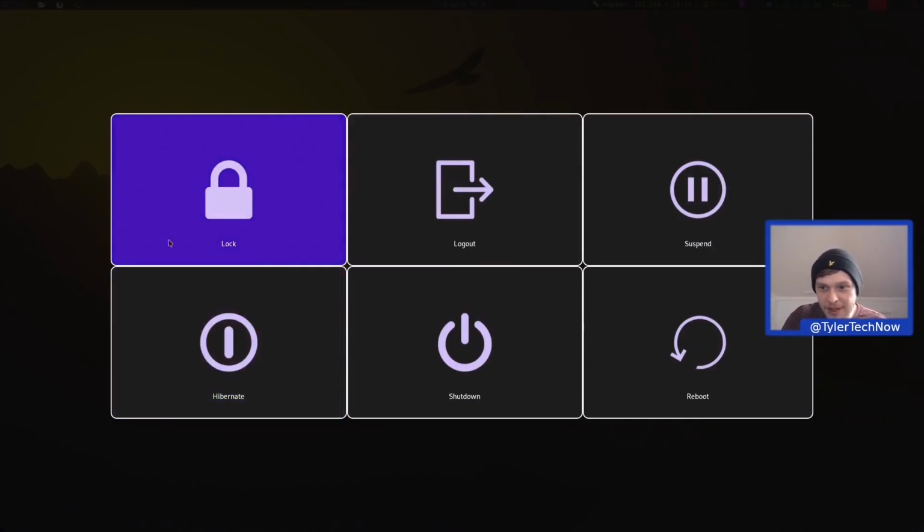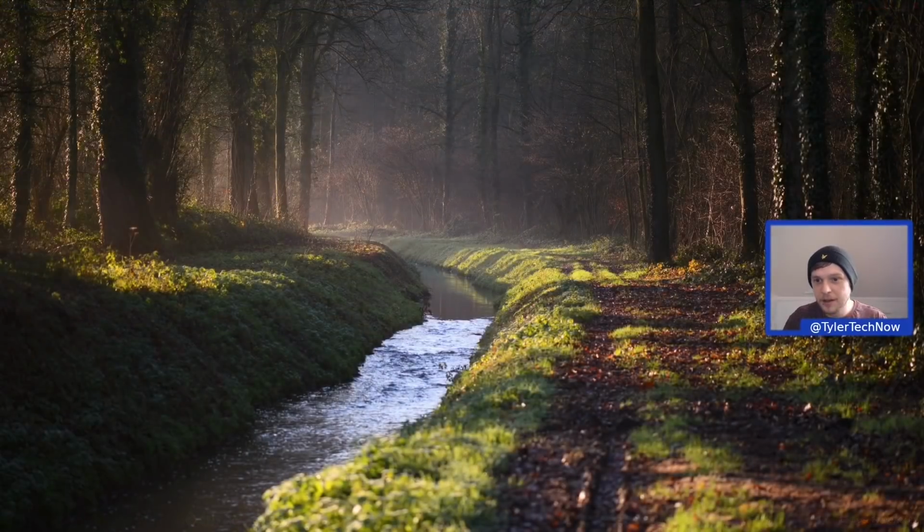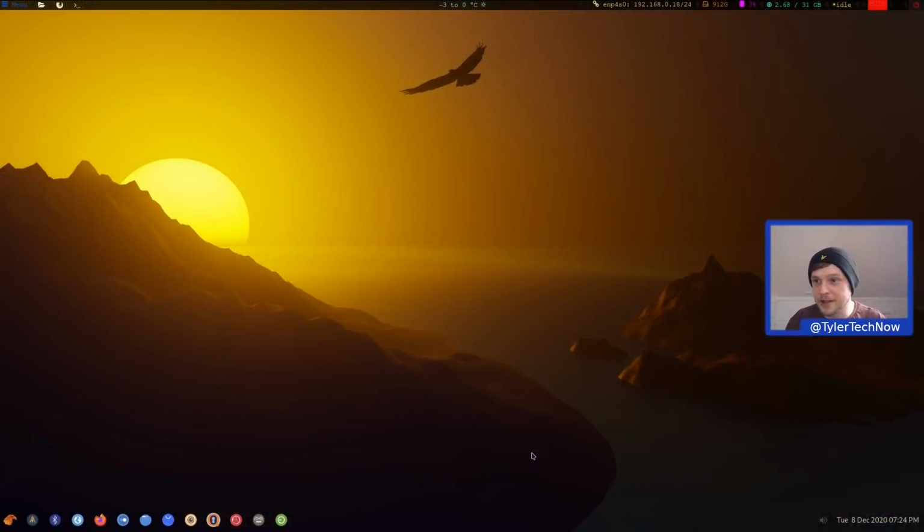So while we're here we might as well check out the lock screen. Okay, so it changes to a nice little wallpaper, and does wiggling the mouse do anything? It doesn't, so I guess if we just type in our password like so, we'll then be straight back into our desktop. So fairly standard stuff so far. Now to the left of that we have a little red box and I can just about make out the word mute. So they need to sort of change the font colour in there for that to be a bit more visible, because I'm definitely struggling to see that.